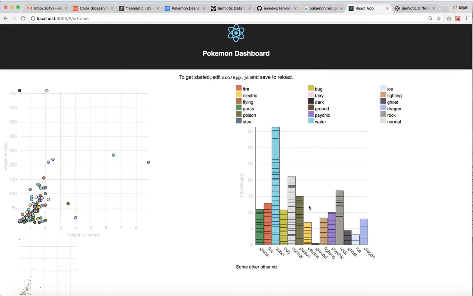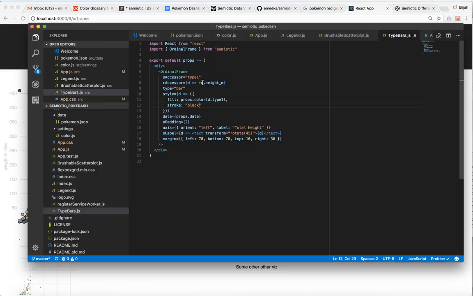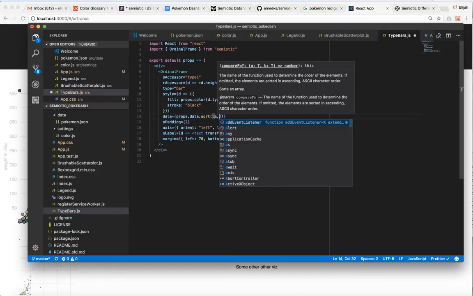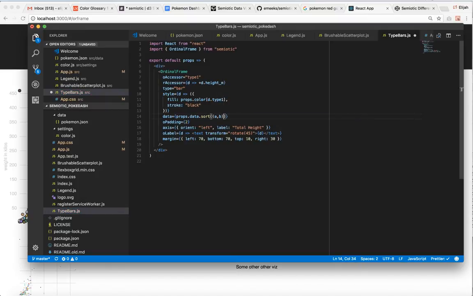And so it's nice, but really what we want is this sorted, right? Of course we do. So we need the data dot sort, sorted by height.